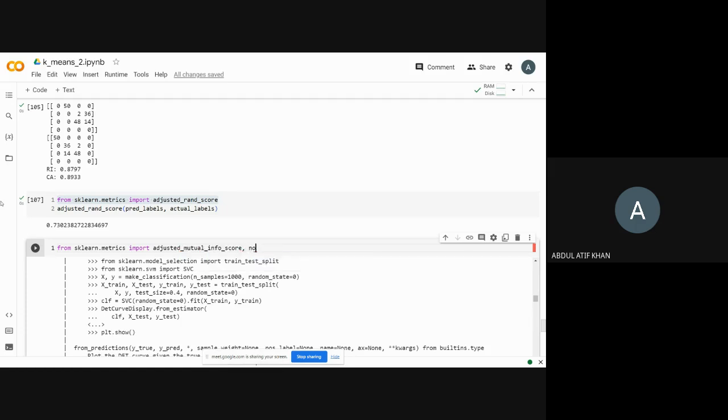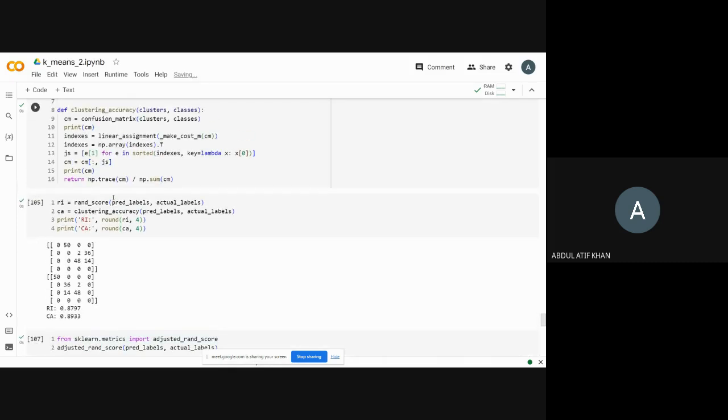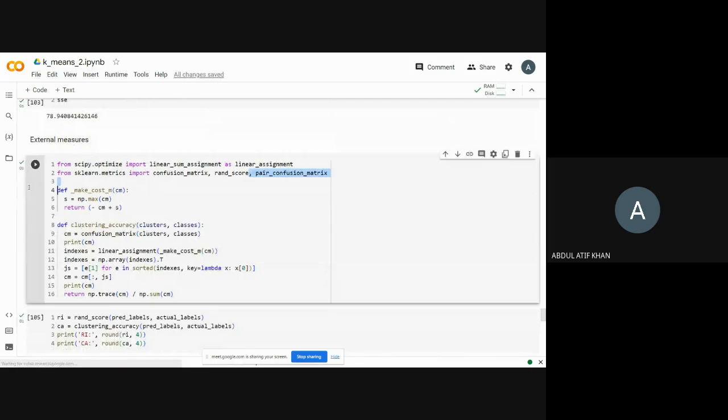There is also the NMI, normalized mutual information. There is another measure, the silhouette coefficient, silhouette index. The Jaccard index is also there, but we have to check whether it is provided or not. I'm not sure that the Jaccard index is provided.